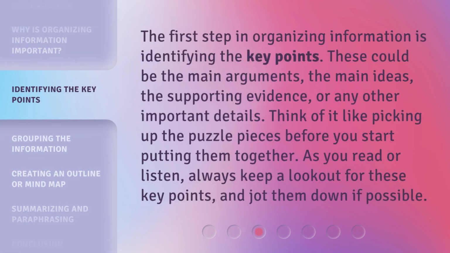The first step in organizing information is identifying the key points. These could be the main arguments, the main ideas, the supporting evidence, or any other important details. Think of it like picking up the puzzle pieces before you start putting them together. As you read or listen, always keep a lookout for these key points, and jot them down if possible.